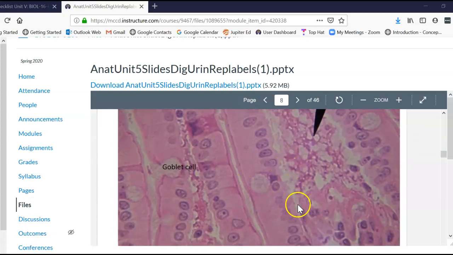In a close-up of that, we can see we have the epithelial layer, which is simple columnar epithelium. We have what's called a brush border, which is microvilli.